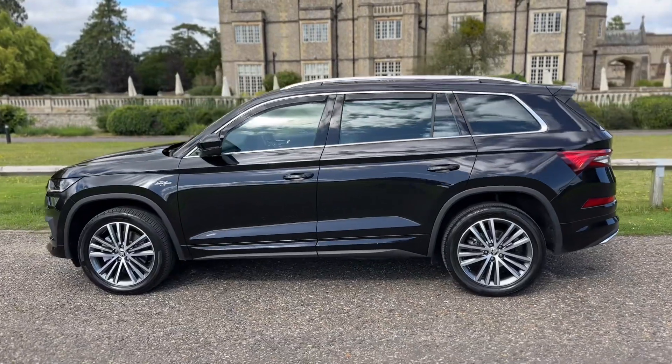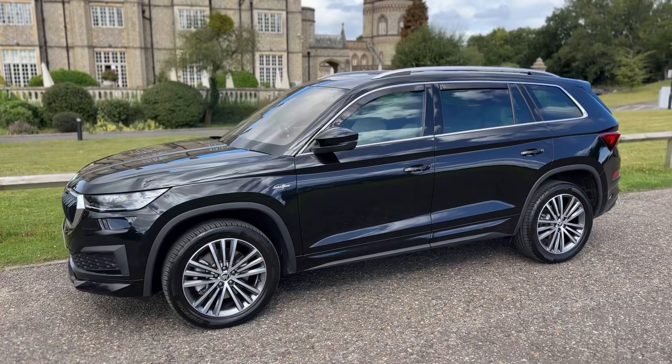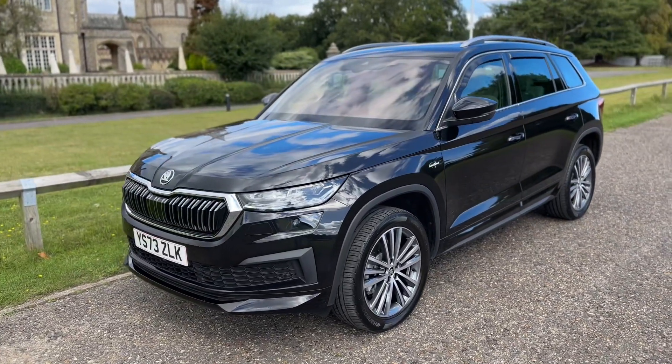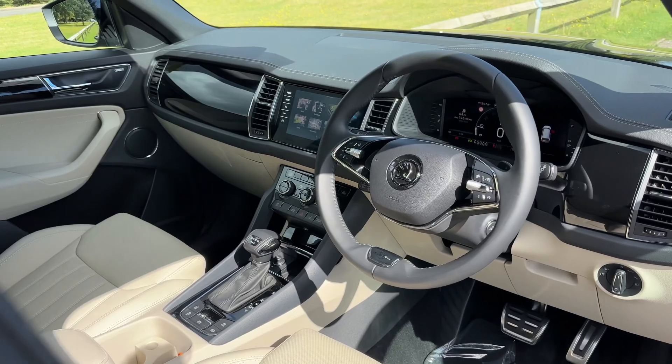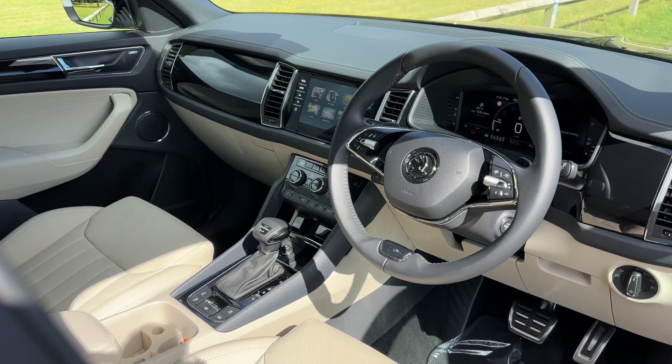We're just going to work our way back around to the front of the car and hop in and run through some controls from there. Now that we've done a full circle of it you can see it's in excellent condition the whole way around — a great looking car as well. It's well worth seeing the interior from this exterior point of view before we climb in, as there's plenty to run through on the dashboard.